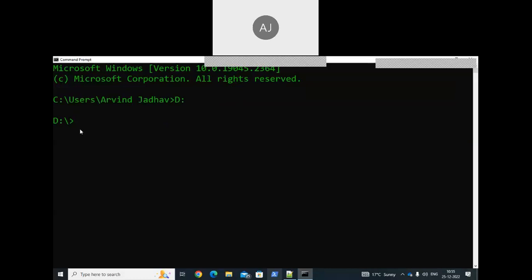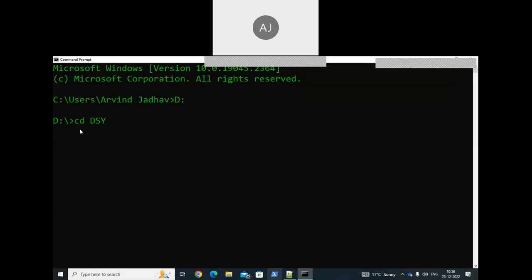Now inside the D drive, you also have to create a folder like this. You need to create a folder inside the D drive or C drive, whatever it may be, wherever you want. If you don't have a laptop and if you have time, just go to the college and do the program. You will get the PCs at the knowledge center or at lab 1, lab 2, whatever. Just do the practical, because practice makes a man perfect. In Java, the more you practice, the more your knowledge and business logic will build.